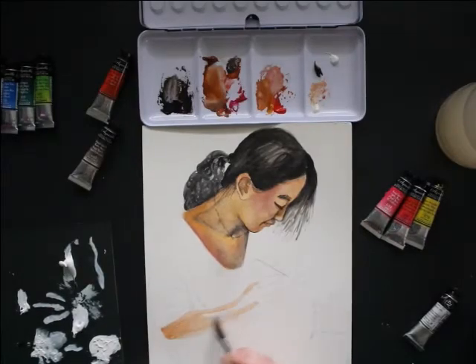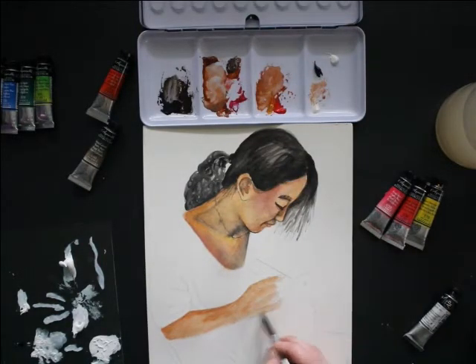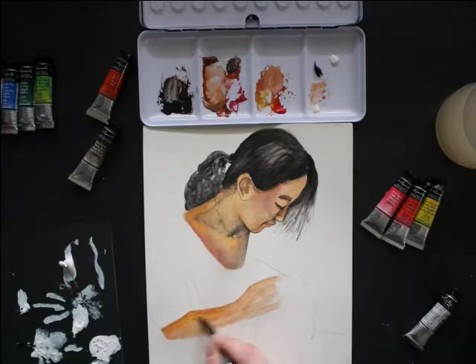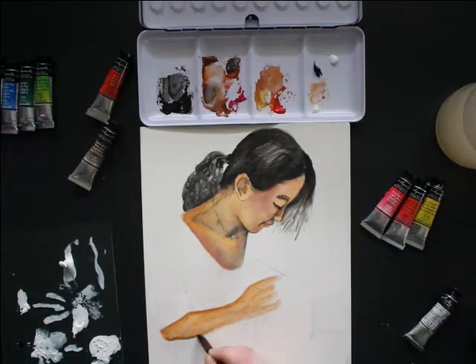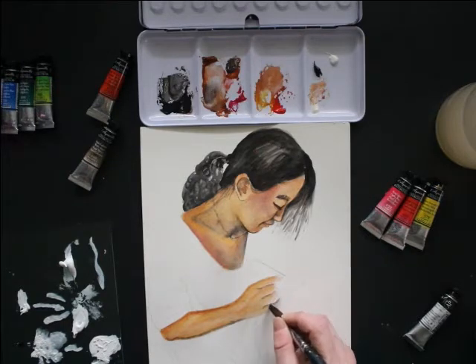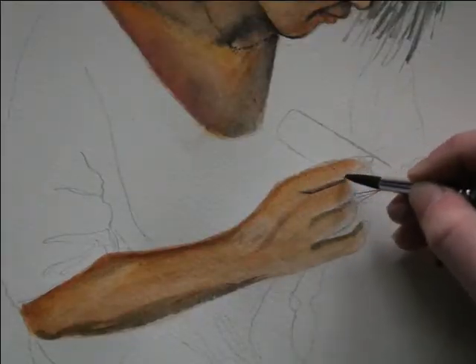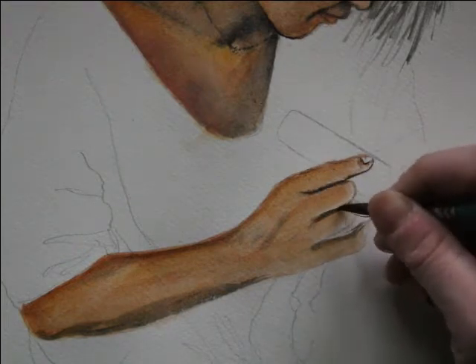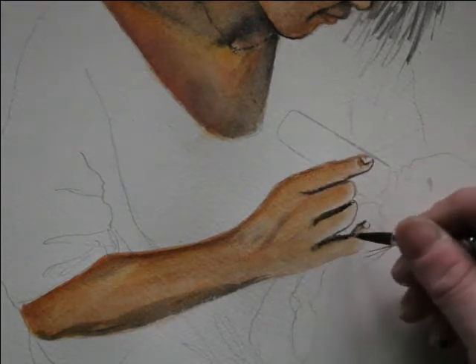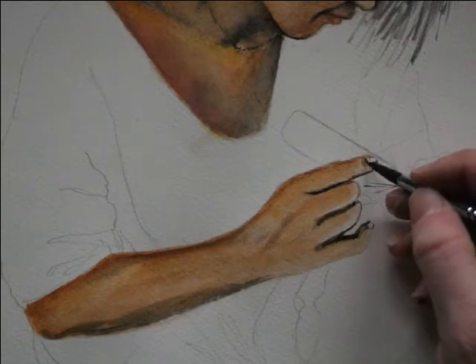It's very important at this stage of the painting to make sure that your skin tones are consistent throughout the whole painting. If your skin tones aren't correct, it's just going to look a little bit weird. So I was very cautious and mindful about how I was mixing my skin tones and being very gradual in my application. Now let's zoom in on the hand — I gradually darkened around the fingers and was very mindful of the direction in which I was painting to create that form and make sure I was getting the hand structured and accurate.